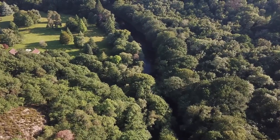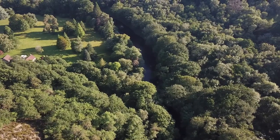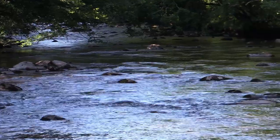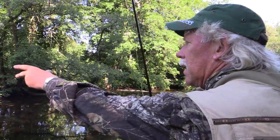We've come some distance downriver now, and we've come below the confluence of the East and West Dart, about 4 or 5 miles. It's a lovely stretch of water, as you can see it's considerably bigger than further upstream. I've still for the moment got the same leader on, but I'm probably a bit undergunned in terms of length of leader here, could probably do with something quite a bit longer.